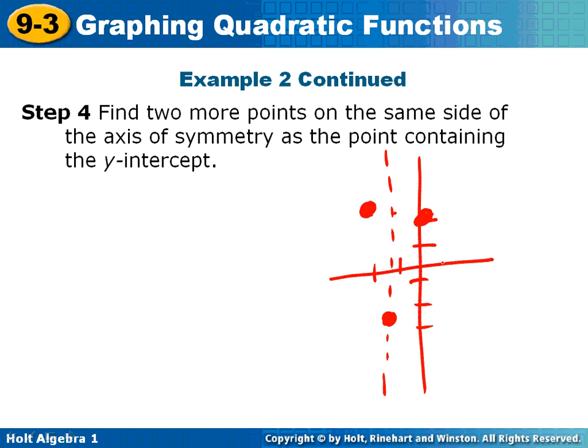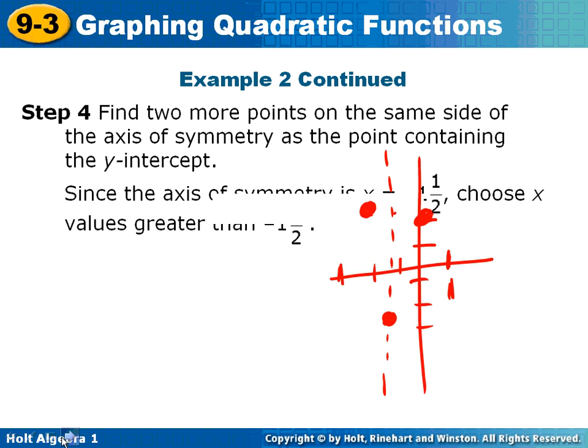All right, so it looks like I could plug in a 1 right here. That's going to give me what y is equal to when x is 1. That will also give me a corresponding point on the other side. So let's plug in a 1. Whoops, I don't like that at all.